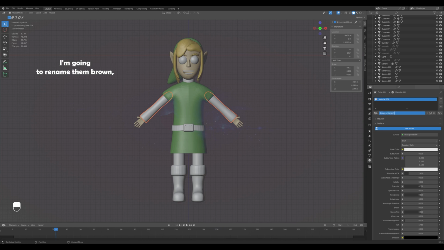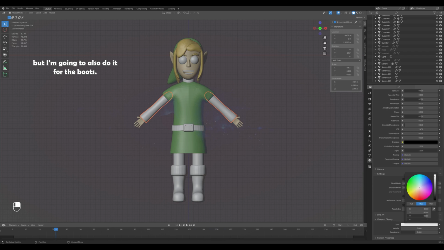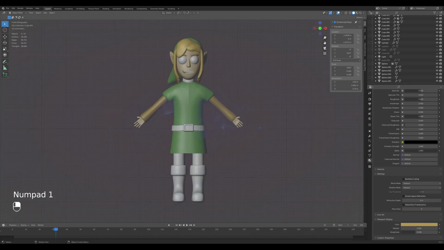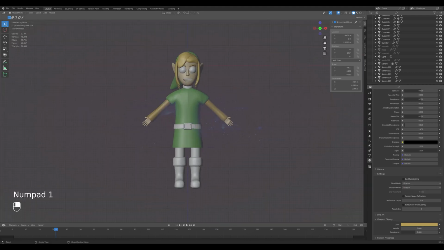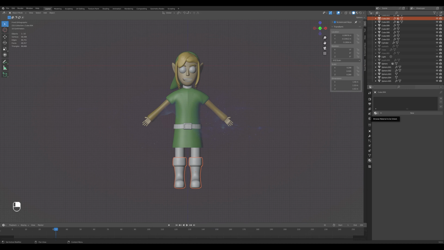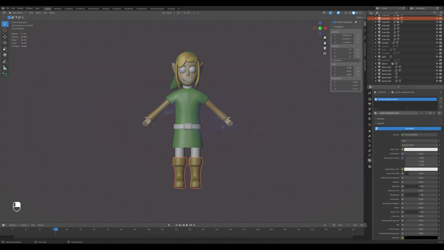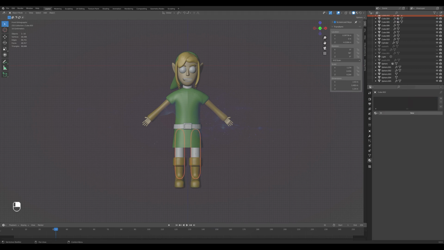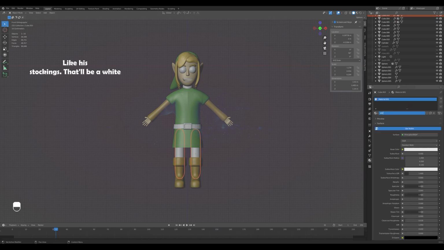I'm gonna rename that brown, but I'm going to also do it for the boots. Okay, like his stockings, that'll be a white.